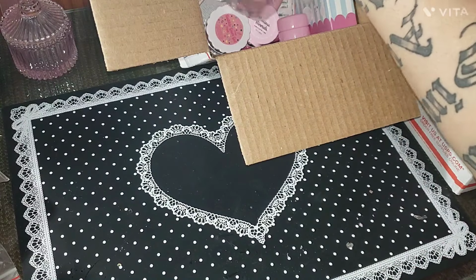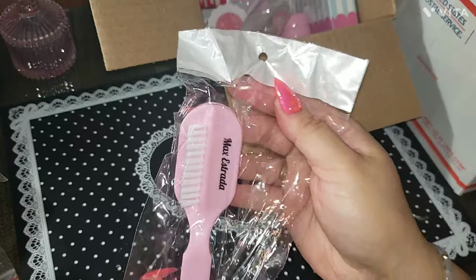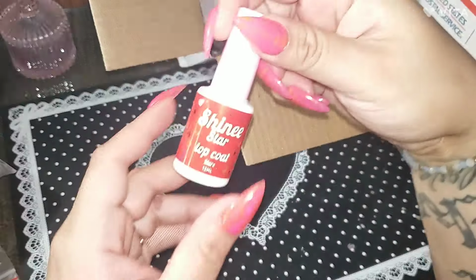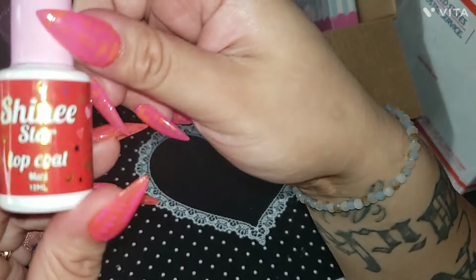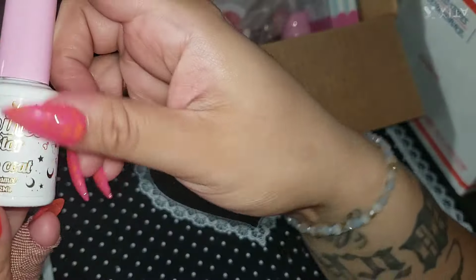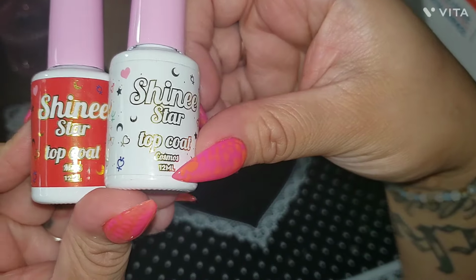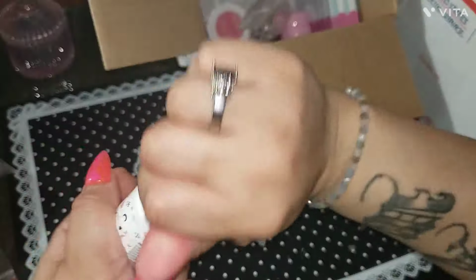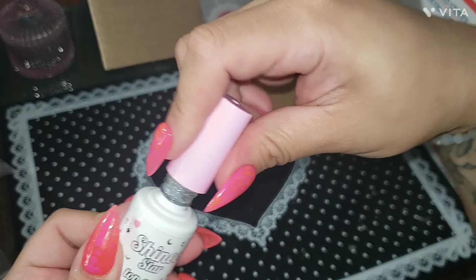Ooh, that's cute. And then we got another brush. I've gotten this before, but I'm thankful because you can never have enough of those. And then we have the shiny star top coat in Mars. Oh damn, the other one was Cosmos. I didn't even realize I had two different names. All right, so let's give it a shake. And this is Cosmos.